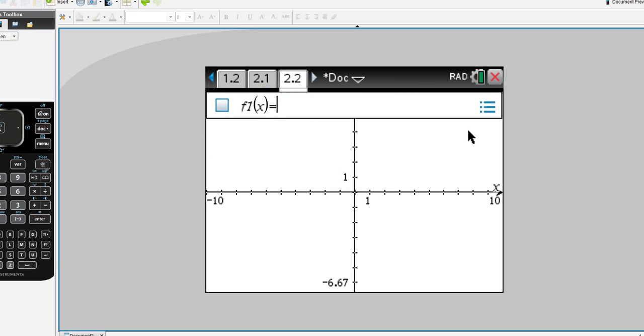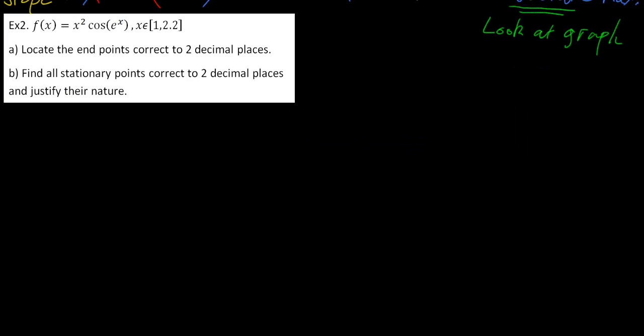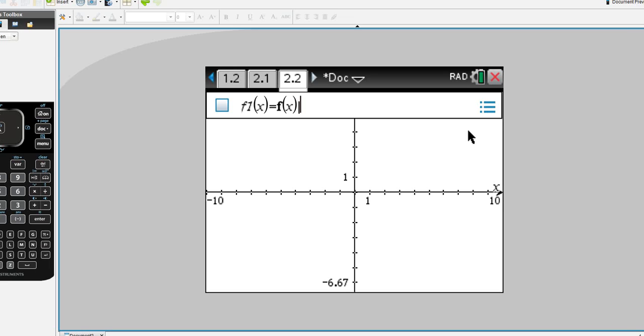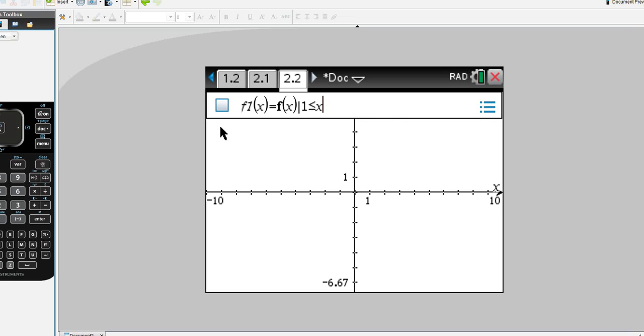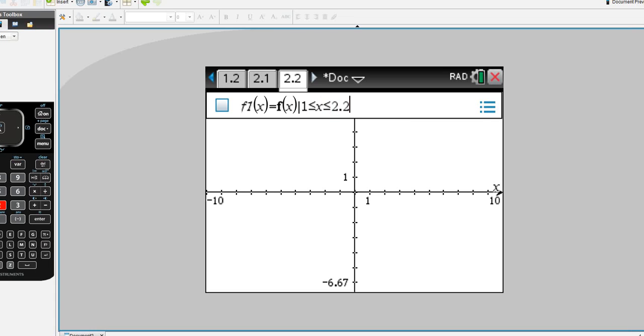So approaching a problem like this, you can't go straight to doing the algebra, but I mean, you know what happens when you don't sometimes. You can actually run into a bit of trouble when you're graphing it out and finding stationary points. So just treat graphing as your safety net, and it gives you a preview of what's to come. So the domain is between 1 and 2.2. So 1 and includes that, so control equals. So less than or equal to x, and less than or equal to 2.2.